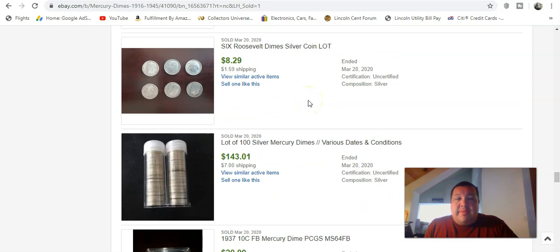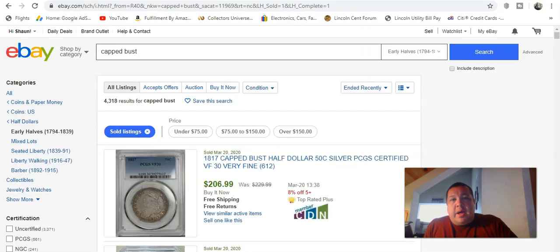High grades and varieties are all going to be in the mix. The 42/1 is one that I've talked about for the longest time, that I feel like the price is just low enough that it could be quite a heck of a buy. All right, so again, because of the popularity of this design, the Mercury Dimes is the third coin on the list. Now, this next coin I have been preaching for ages.